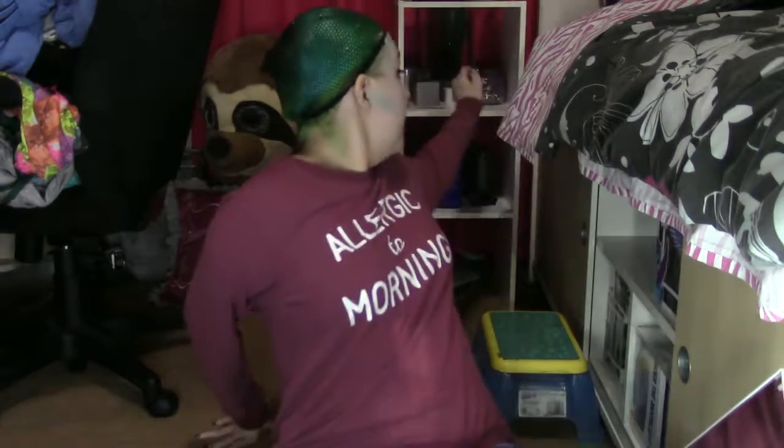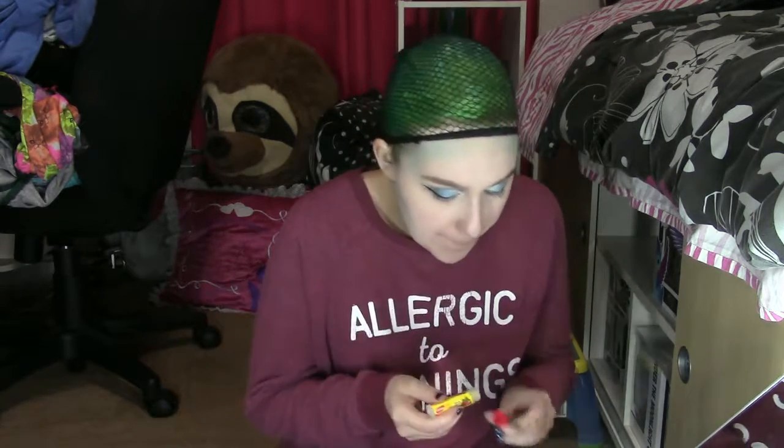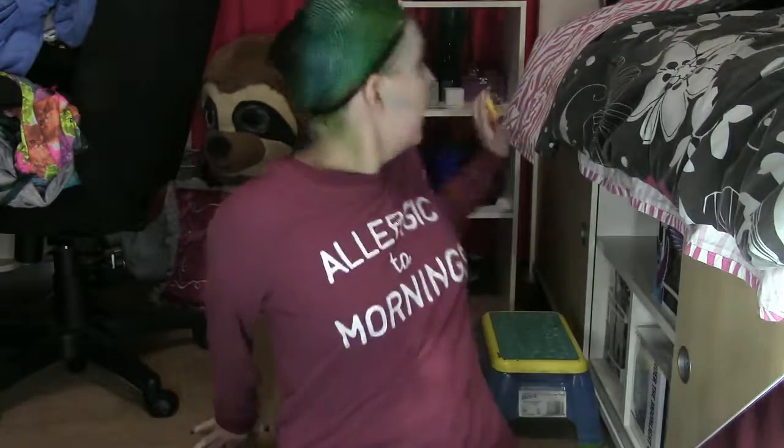I need to put chapstick on, man. I have the nasty habit of picking at my lips, so they're slightly raw because it's all a day old and it's starting to heal over now.